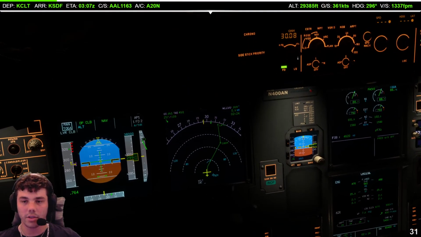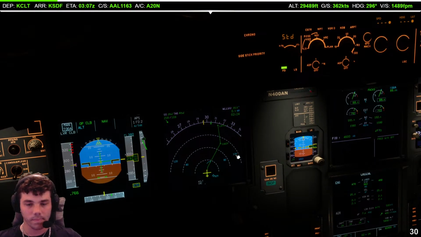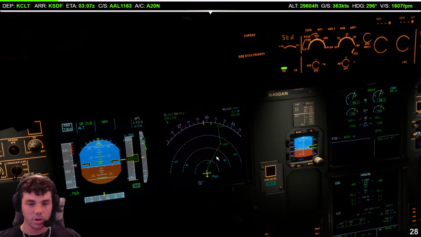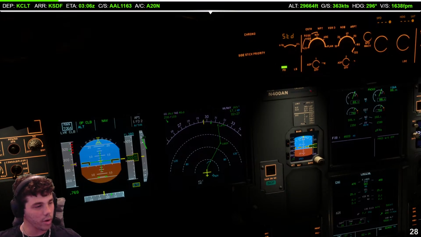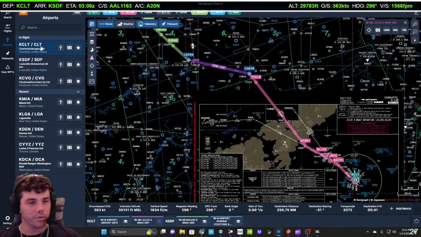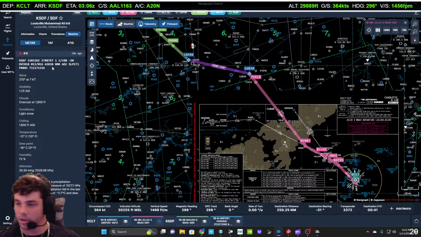Go ahead and go back to standard pressure. Should be making that turn here very soon into KSDF, or whatever you want to say. Let's go ahead and get a weather report from Louisville. IFR, that's going to be interesting.